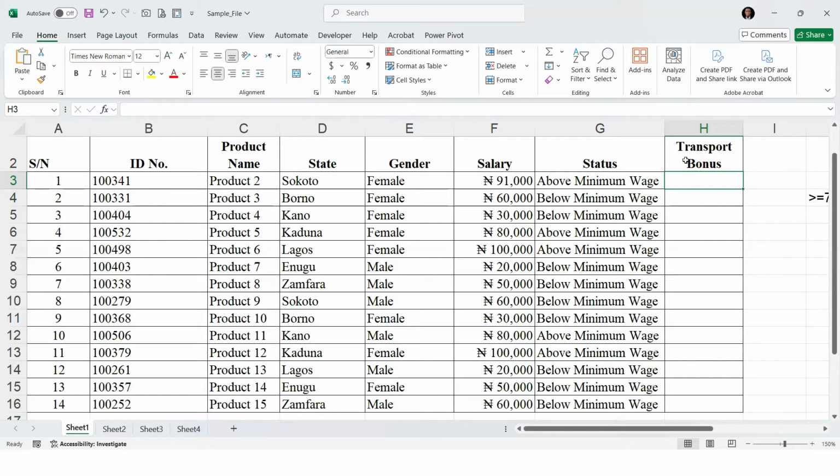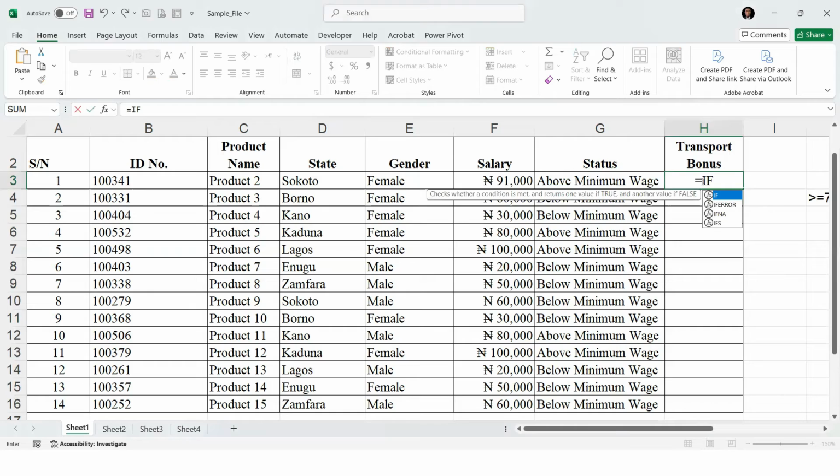These two criteria don't have to apply to one single person. We need one of the two. It's either going to be a female or someone with below minimum wage. So if we have any of the criteria that is true, we are going to have the value if true.